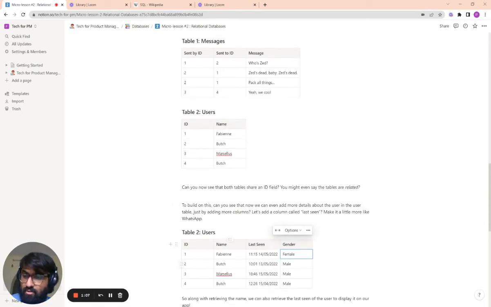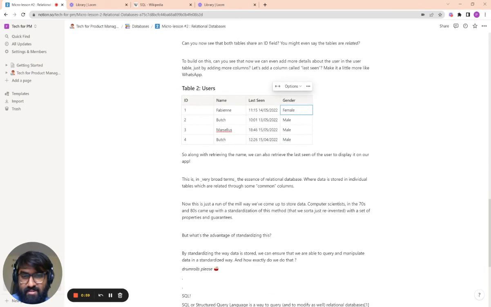And now these rows or these sort of objects can be referenced from other tables like messages, right? And this is the essence of relational databases, the holy grail of all modern database systems. Most of the time you're going to be using relational databases, and if not for storing, at least for querying, you will be using relational databases, and we'll come to that.